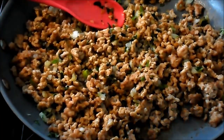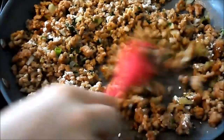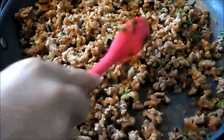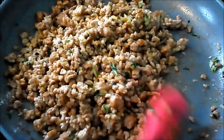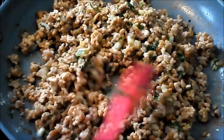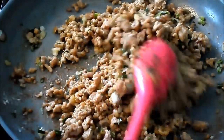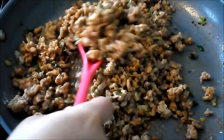And then I'm gonna add a tablespoon of cornstarch. Now, when a lot of people make these they actually don't cook the filling first. But I have this idea that I would be pretty paranoid making sure the pork was all done in the short amount of cooking time that we'll have. So I want to cook everything first. Alright, I'll go ahead and turn off that heat and we'll let this cool down a little bit.